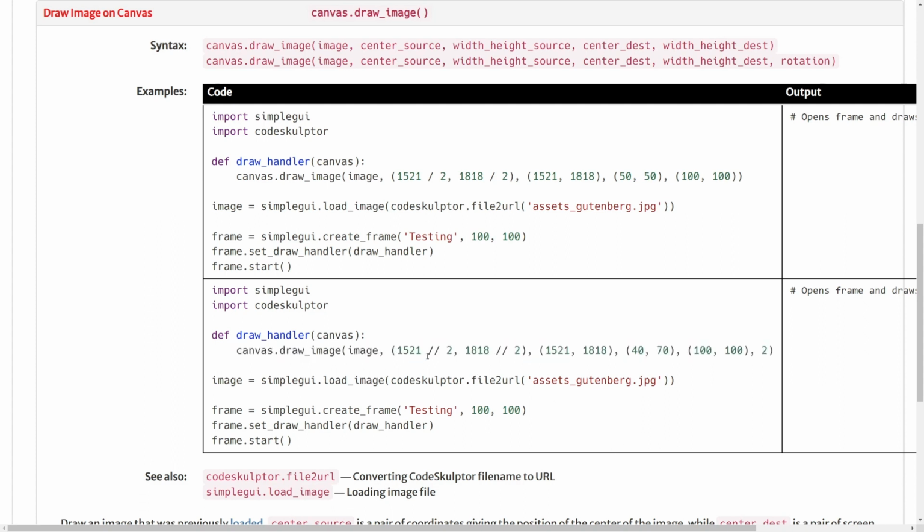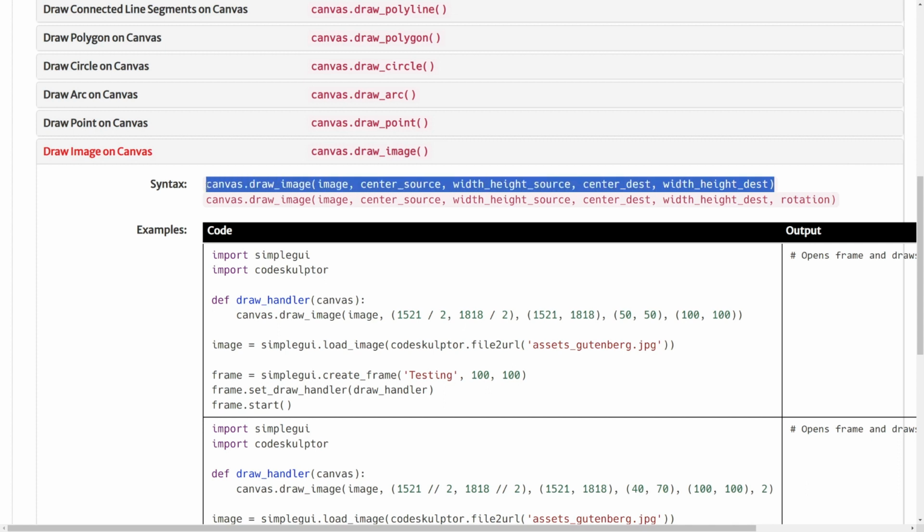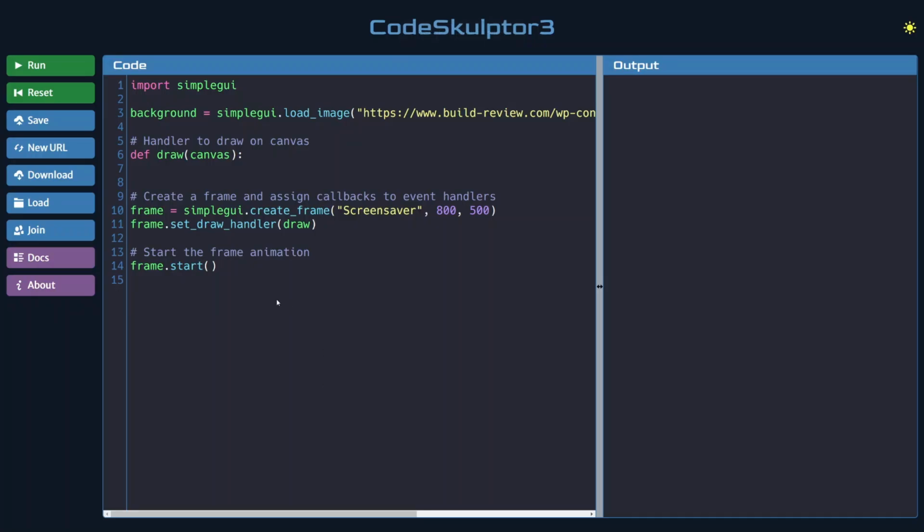Actually, we don't know what all the numbers mean necessarily, so let's go in and actually copy the example one up here. We don't need rotation for this one, it's just a background, so I'll copy the top one, Control C, and I will go back into Code Sculptor, and we want to draw the image in the draw function.